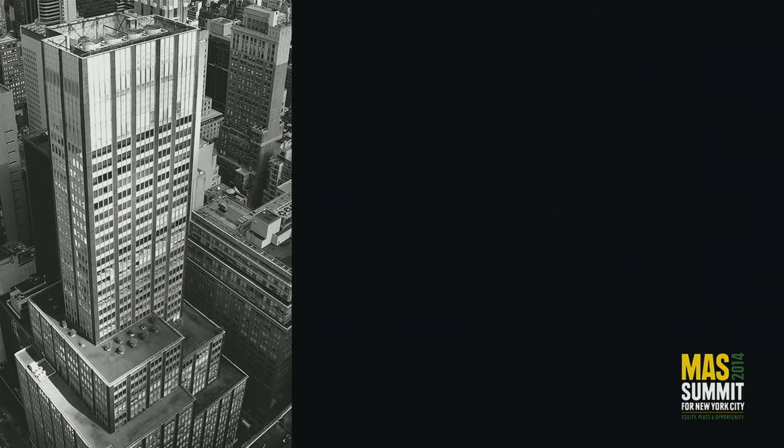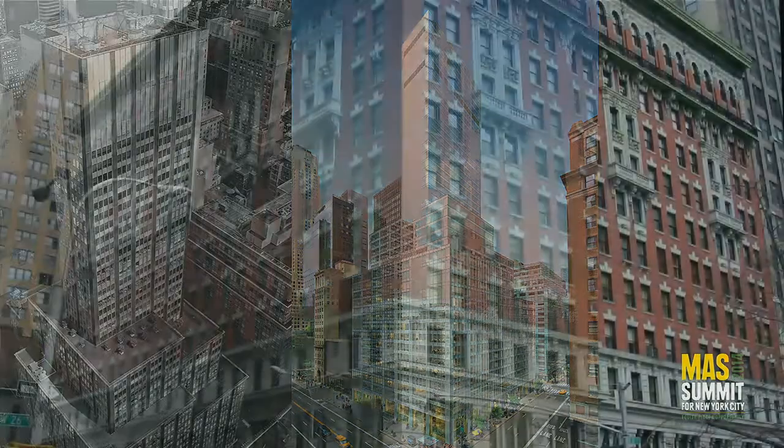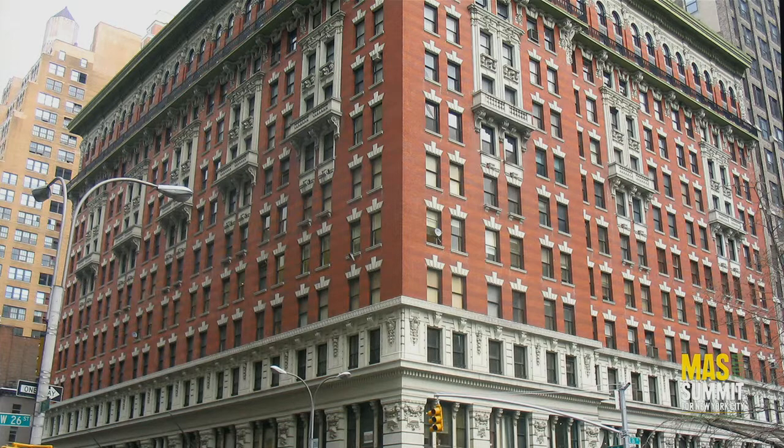This is a building at 330 Madison Avenue. This represents the before and after and how we can reset the leasing landscape. This property required a building overclad — it was about 50 years old. They upgraded the MEP infrastructure and modernized all the public spaces and completely reset the leasing landscape for the Grand Central Corridor. There are many buildings in Lower Manhattan, speaking to MAS' mission, that are beautiful buildings that aren't meeting the needs of the local community or the business community. There are many opportunities for taking pre-war buildings and, through adaptive reuse, making them more plausible for the economy that exists now.